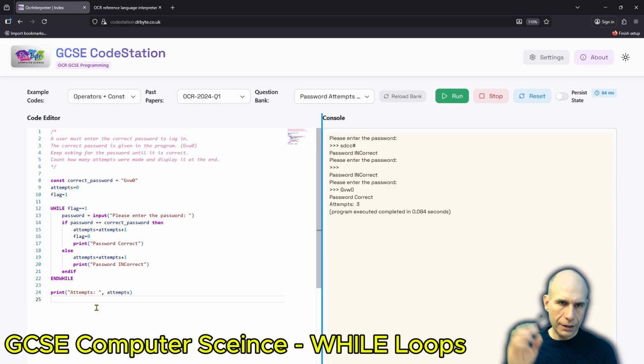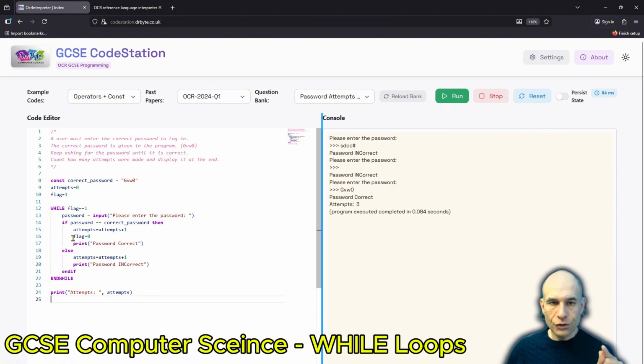You just create a flag, set the flag to 1, okay? But remember, you must always have a method of changing that flag to something else. If you don't have this part, that loop will run forever. It's an infinite loop, because the flag will always be 1. You need to change the value of that flag at some place in the program. Okay, so this was another example. Let's continue in our lesson from here.